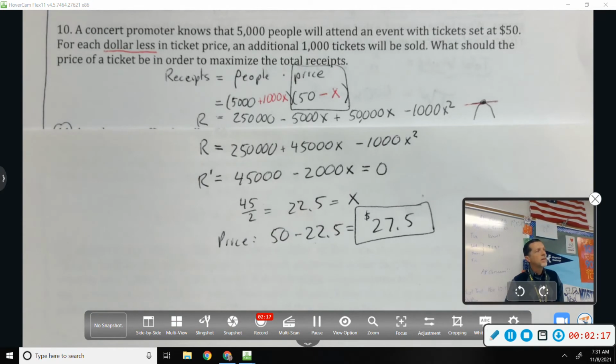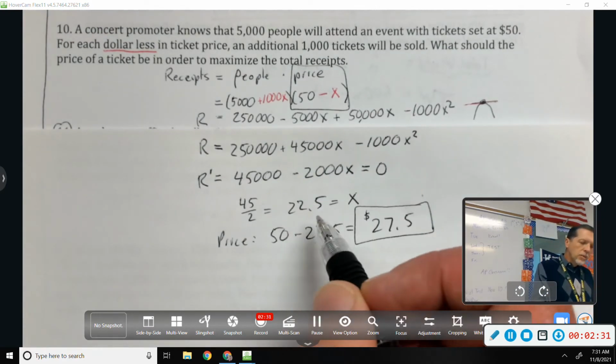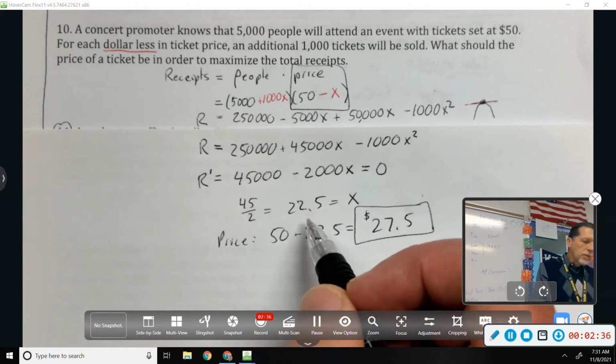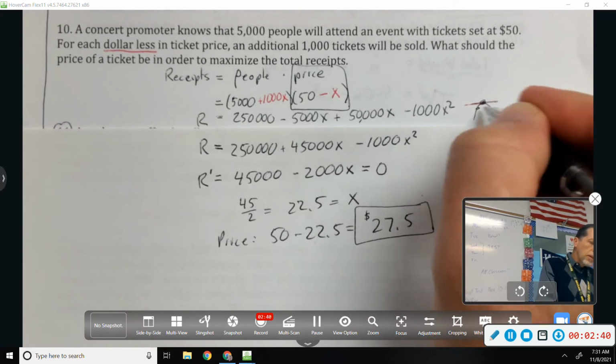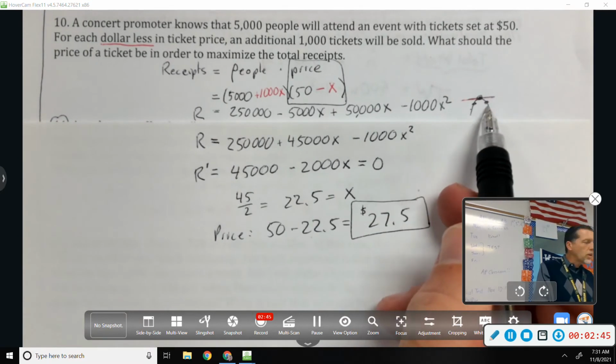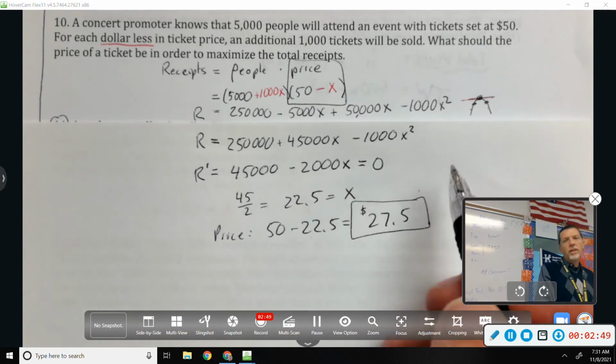Another thing that threw me off was on the thing you had done. You'd written 23 and 22, and you found that they equaled the same amount. What was that step about? I think maybe I was worried about the decimal, but I shouldn't have been worried about the decimal at all. So the apartment one, they did equal the same amount. Yeah, but they would equal the same amount on either side of the maximum. There would be 22 and 23 for x, and x 22.5 would be that maximum spot.